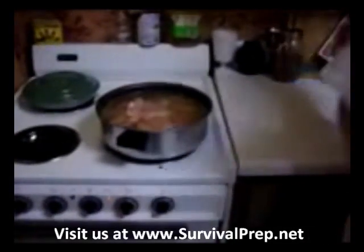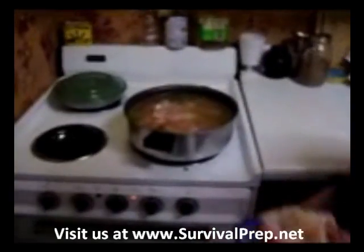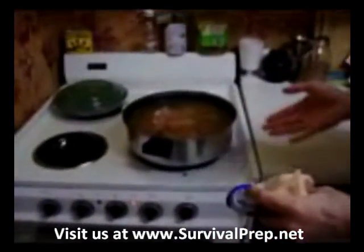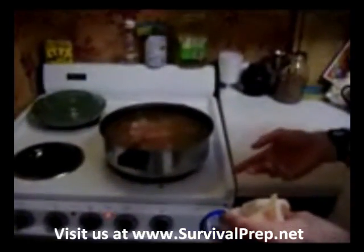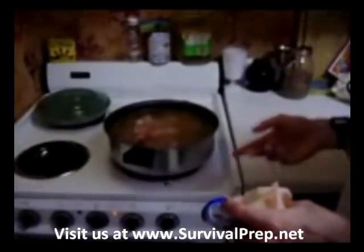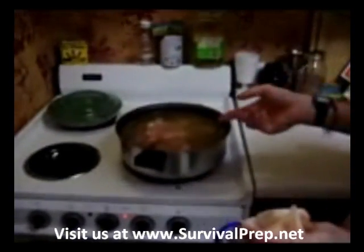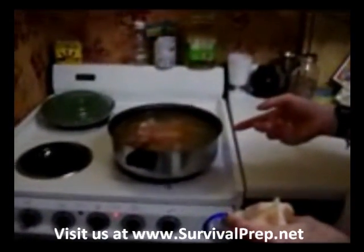Now, if you are boiling it, you want to make sure you stir it occasionally. I should have preheated the water, but it makes no difference. It just will be a little bit slower cooking. If you preheat the water, it's a little bit quicker.